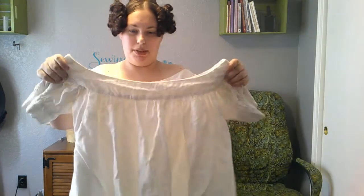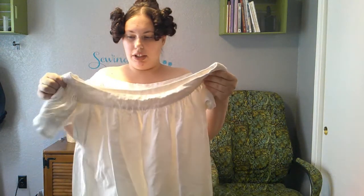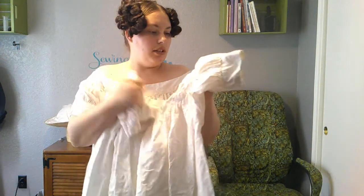All nicely fixed up as well. So here's the front of it. There's still some blue marks, especially on the necklines, but I think it's the one I didn't soak prior to washing it. So I washed the both in the washing machine, and most of the blue marks got off, but the sleeves and one of the yokes I actually soaked in water for a while before I did any of that, and one of them I didn't soak.